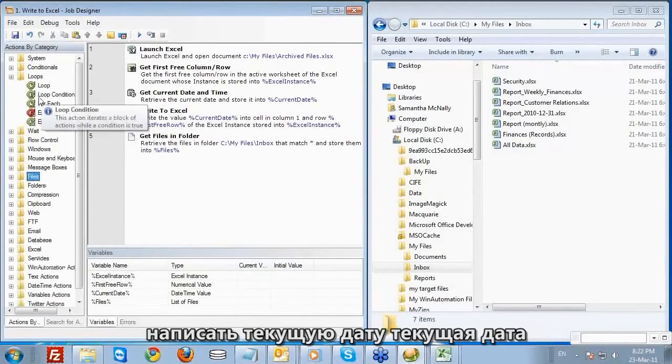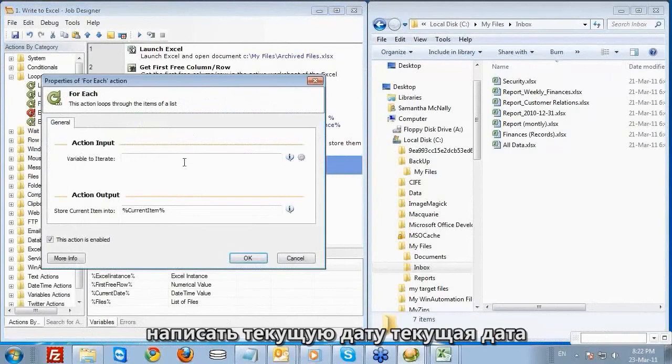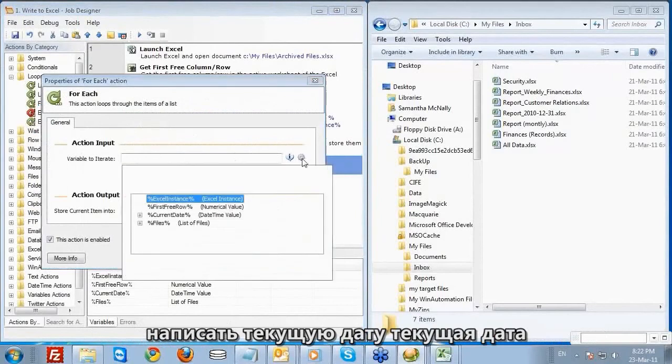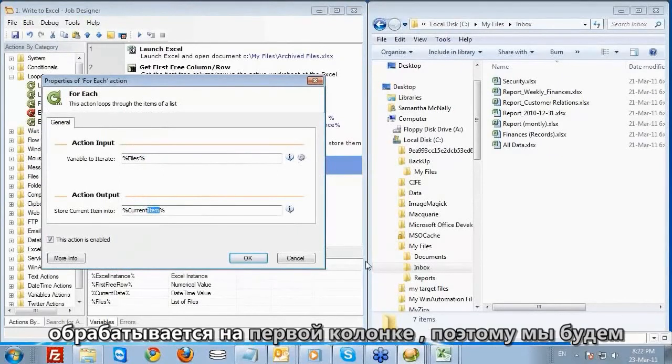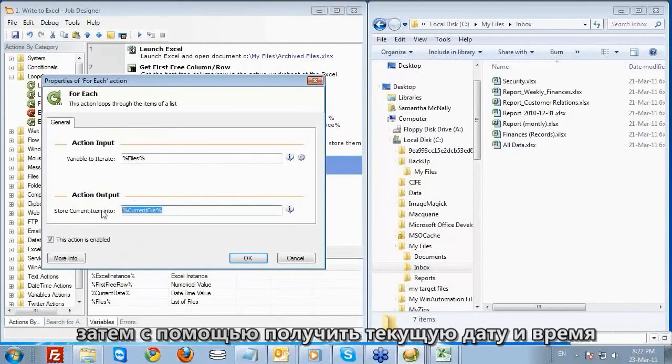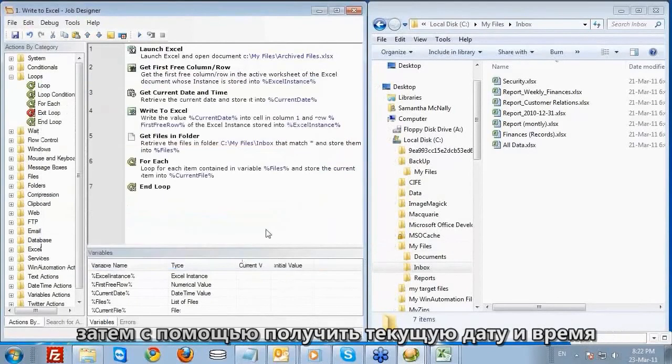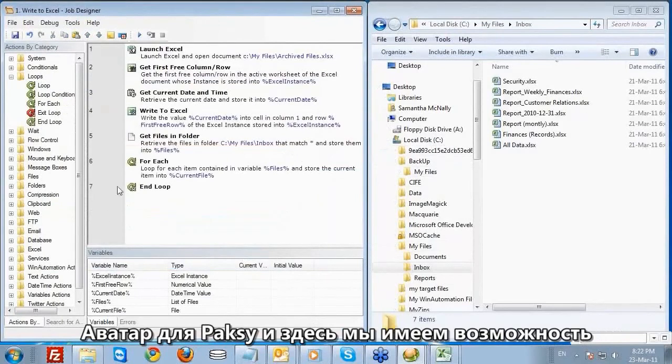So we will use the loop for each action and define that for each one item on the list, we want to do a specific number of actions. Since we're talking about files, I'll rename this one to current file so that I know that every time I'm using a file, it is different from the previous iteration. Okay, so having done so, I want to check now.